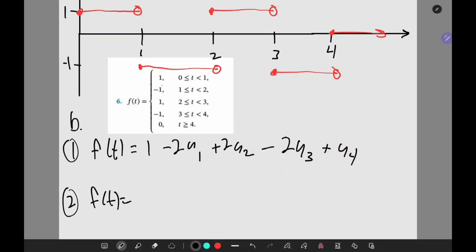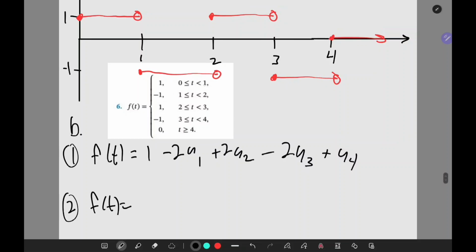The other way, if you want to look at this and do it that way, you can look at it like this. We're going from 1 to -1, and you look at the interval in between them, like this. So the 2's, the 3's, the 4, right? You know what I mean? So they both share a 1, so it's at 1. You're going down 2, you're going up 2, you're going down 2, you're going up 1. Right? That's how I think of it.